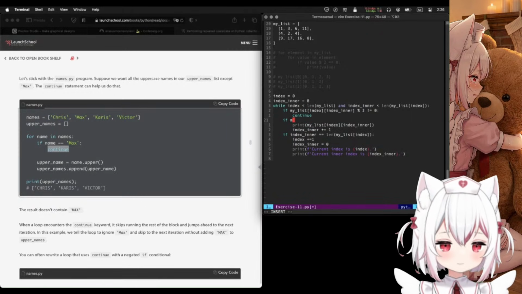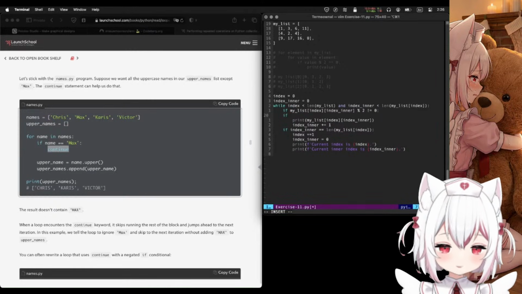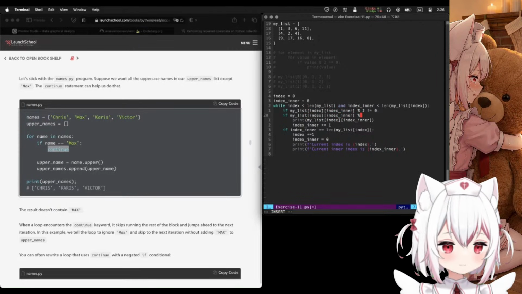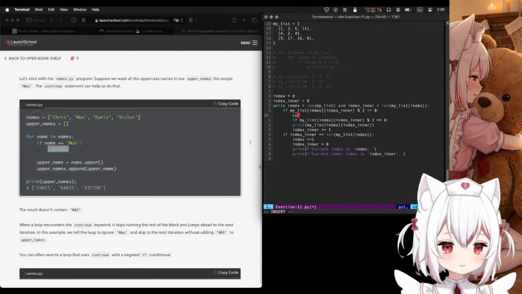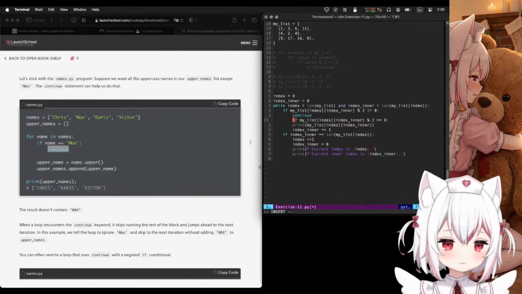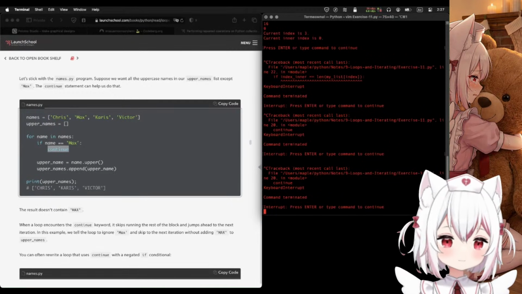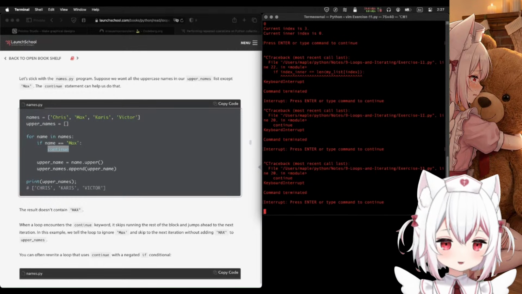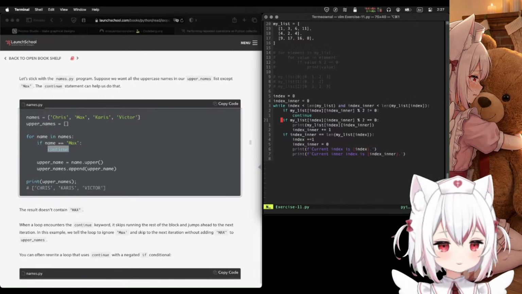If this not work? Something is wrong. Something is really, really wrong.